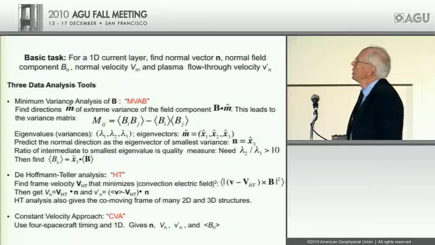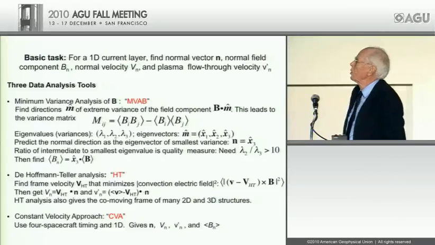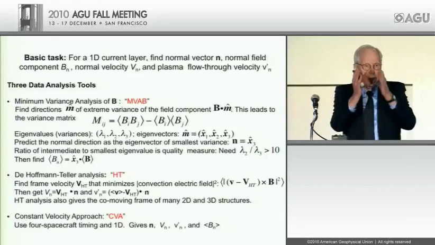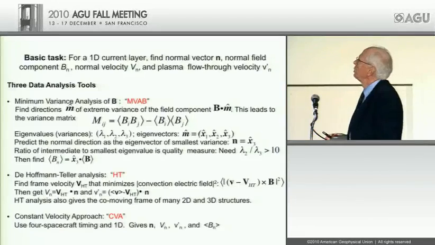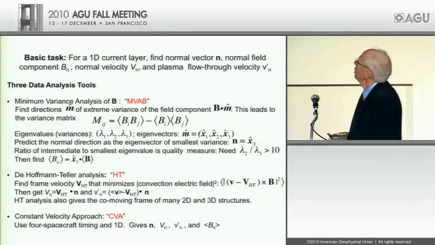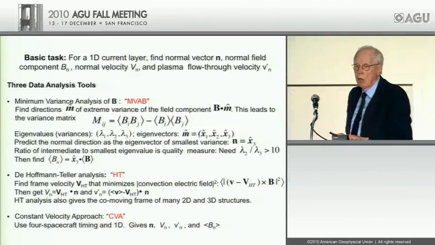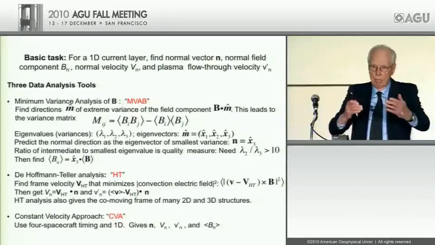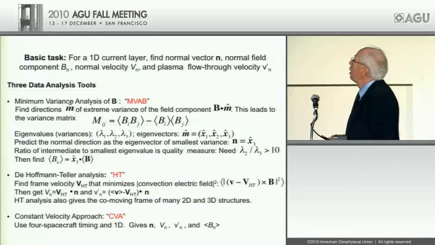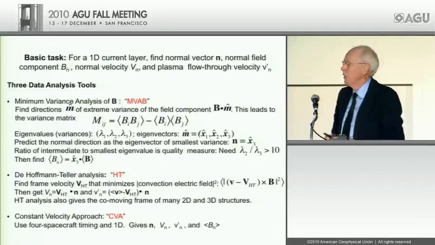Okay, so the first thing you can say, what do we do now? Here we have measurements in the magnetopause, and what you can say is we have to have a model. So we say, assume we have a locally one-dimensional layer, then we would like to find out how that layer is oriented. We would like to find its normal vector. We would like to find its normal field component and the normal velocity, because the magnetopause does not sit still. It moves at tens of kilometers per second in and out. And finally, perhaps the plasma flow-through velocity to see if there's transfer of plasma from one side to the other.